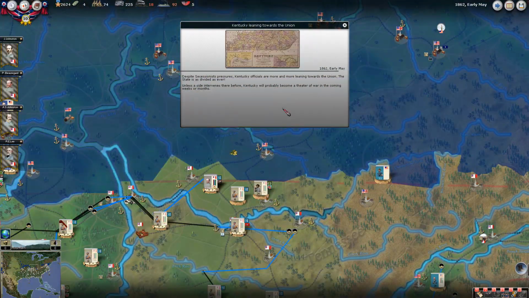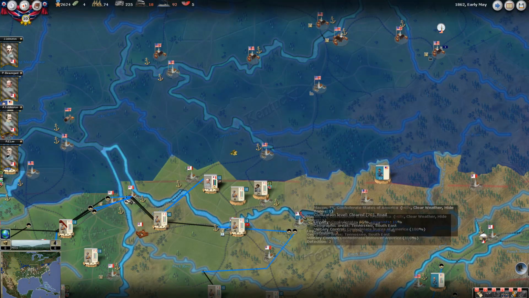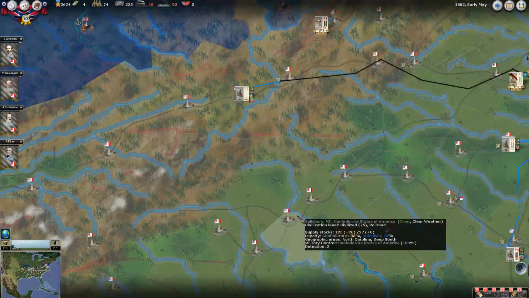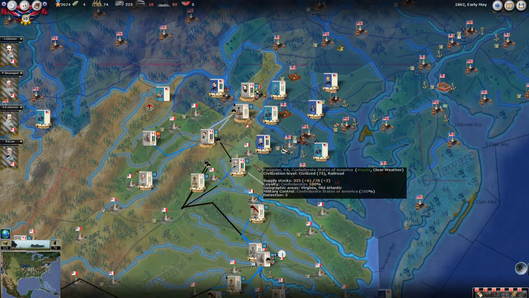And then also, Kentucky has not switched sides yet, even though it's May 1862, but it is leaning towards the Union, so it's quite possible that Kentucky will switch over in the next turn. So a few of my moves kind of anticipate that. But let's get into the action here in Virginia.